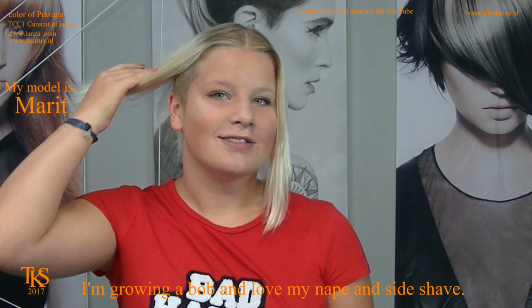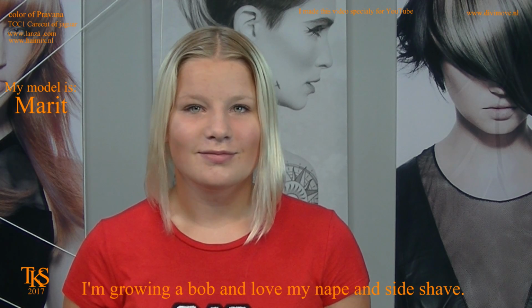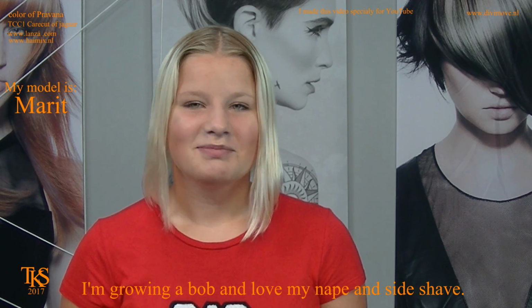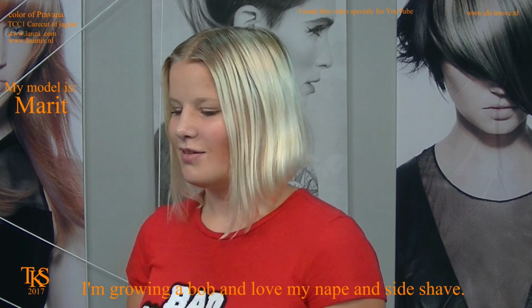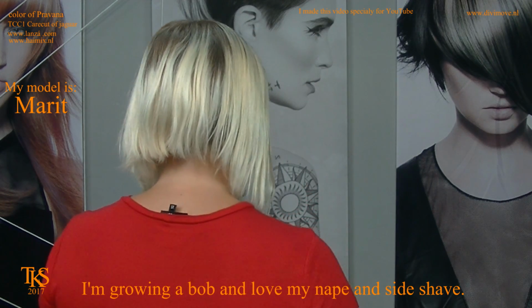Marit wants her hair platinum silver blonde, and she wants a tattoo in the underlines, and she wants to stay in this length, but she has terrible dry ends from the summer in France. So now she turns to you to show how her hair is now. And she has bad habits, I see. And a flag is sticking out.